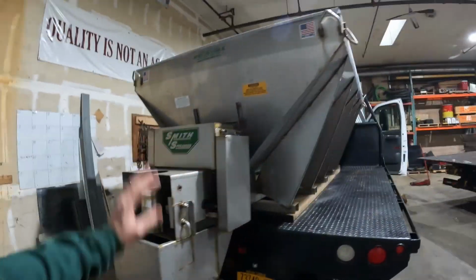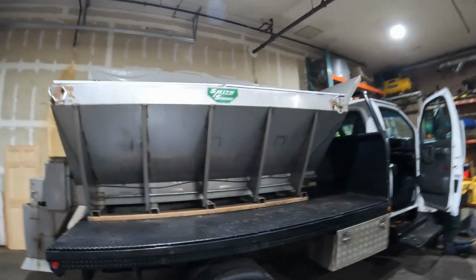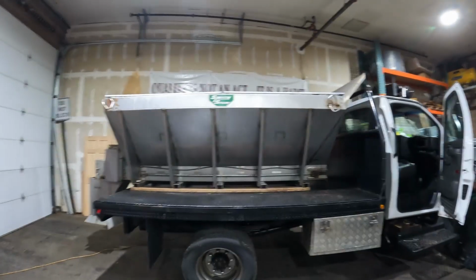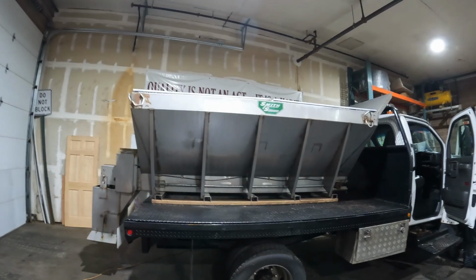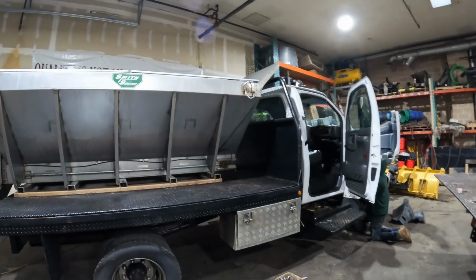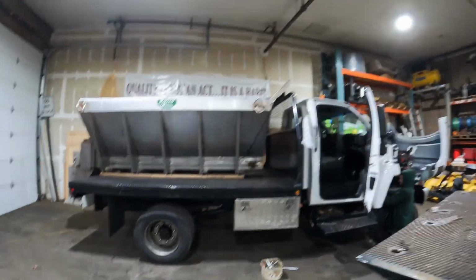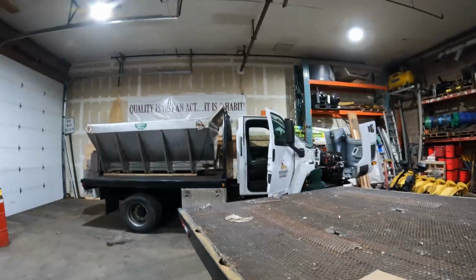He also has to pull this sander off. We are no longer using this sander on this truck. This is going to go on our F600. So you guys saw the video on that one. Brand new truck we just picked up. We're going to install this salt spreader on that. And this will just become a spare truck pretty much, in case something happens during the storm, they have another plow truck. It'll only have a plow on it. They can take that out.